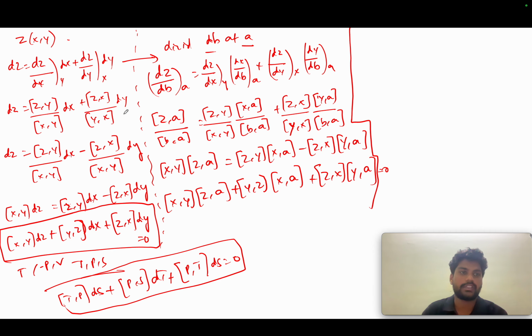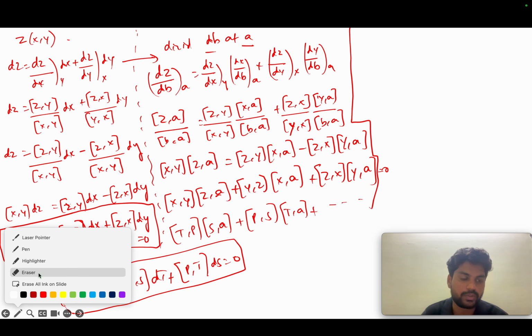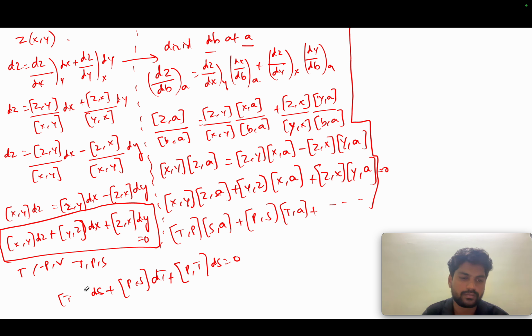So basically x, y, z are the same thing, right? S is a function of t comma p. You can write it like this, or you can write it here also in the new term. Here you can write it as t comma p of s comma a. I will let you know what a is in the upcoming slides. You will understand it better. P comma s of t comma a plus and so on. You understand what these two do, right? Yes, sir.